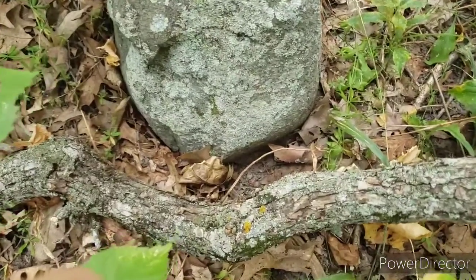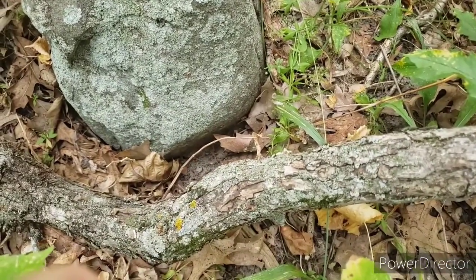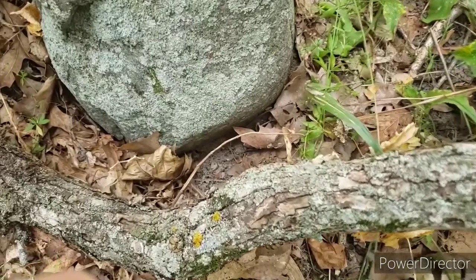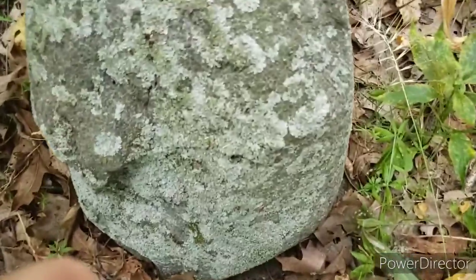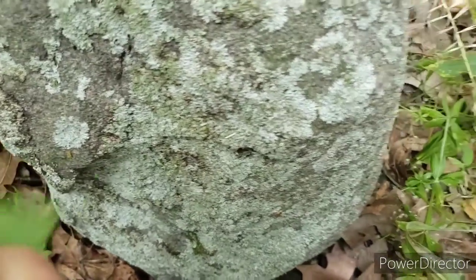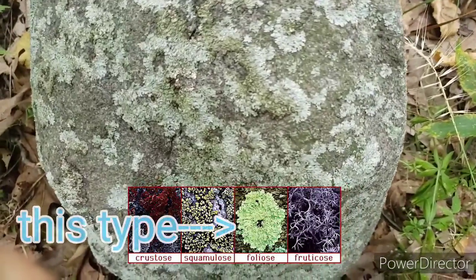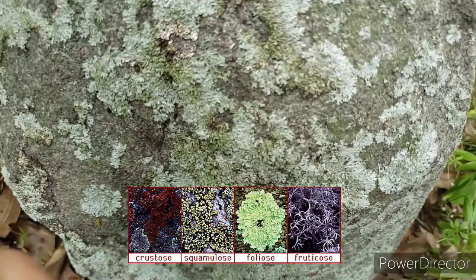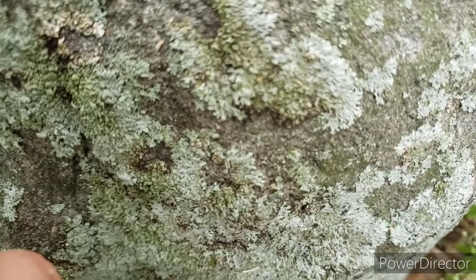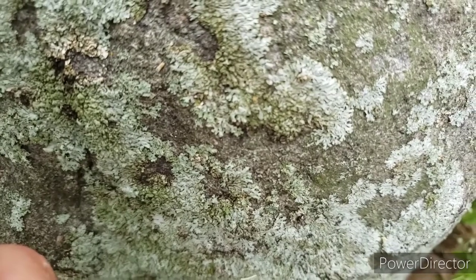As I mentioned before, in the tundra, one of the dominant organisms you can find is lichens. We can find lichens here in our temperate forest. Here on the rock, you see all this green, light green substance. It's probably a, I forget the names of the different lichens, but I think it's a foliate lichen. If I zoom in really close, you can kind of see its structure. And it's a symbiotic or mutualistic relationship.